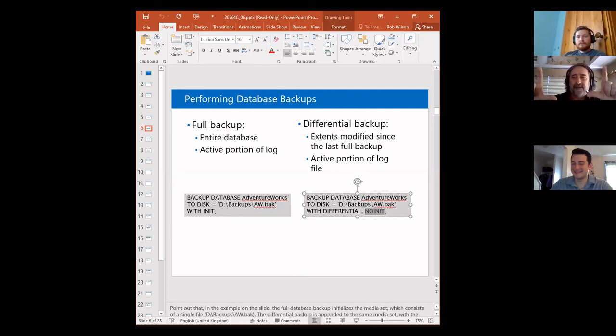So when it's time for a differential, it looks at the bitmap and says, okay, what changed? This record, that record. So it pulls it out that way, right? If it didn't do it that way, it would have to scan through and compare two backups and figure out what changed since last time. So cleverly, they actually tag it in this bitmap. So that's how the differential works.